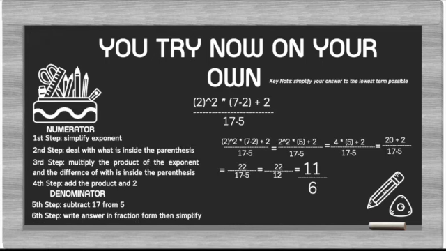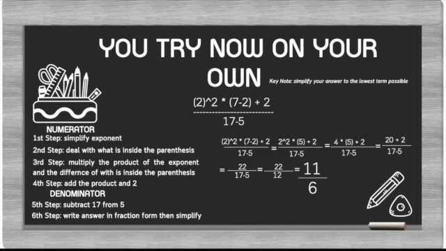Alrighty, for the you try now on your own, I'm going to first just state that yes, although this is a fraction, you will still use orders of operation the same way you would a simple expression, okay? I repeat, please do not let fractions scare you. Fractions are also numbers as well. Fractions just so happen to be a ratio.